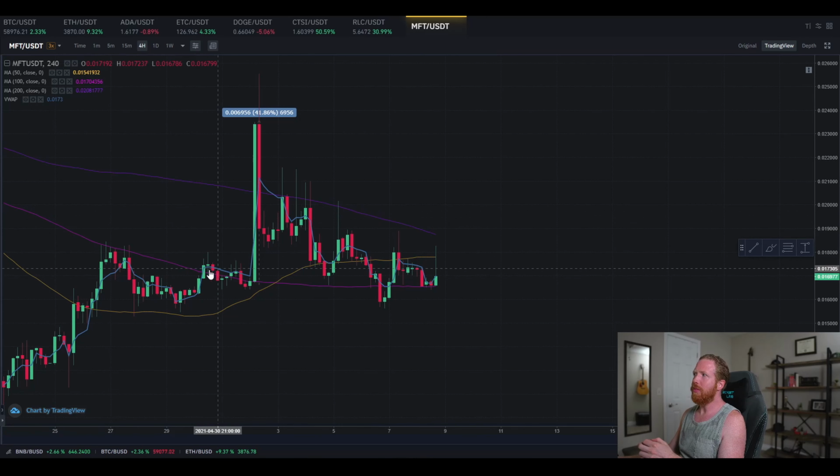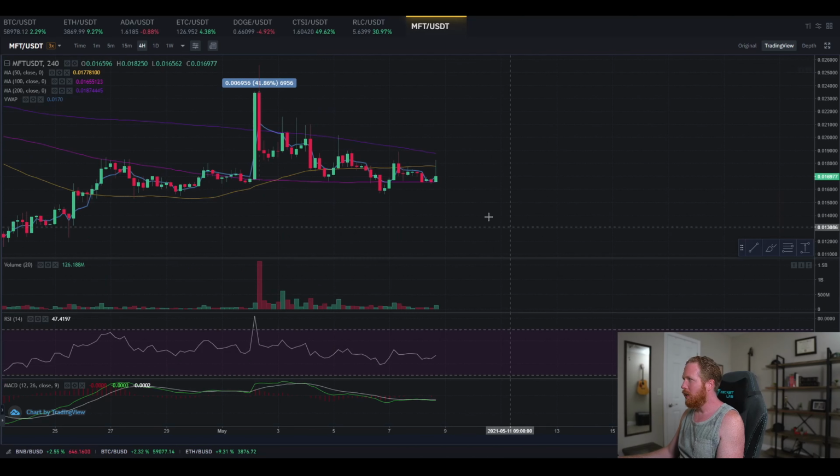So the 100-day moving average is working as a support, which is nice, and the 50 just lost support. It's currently resistance. It was tested and rejected. But you see these interesting patterns. It comes up, sharp decrease, increase, decrease, increase, decrease. And the volume, it's a pretty decent amount of volume. It's not bad.